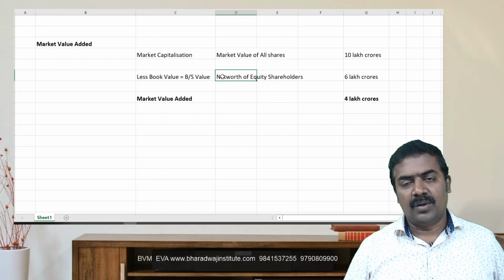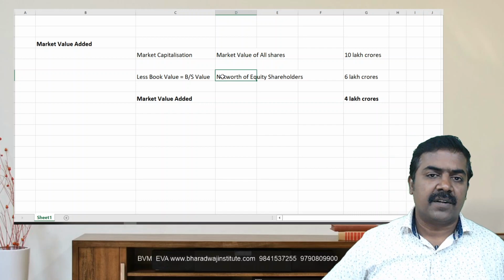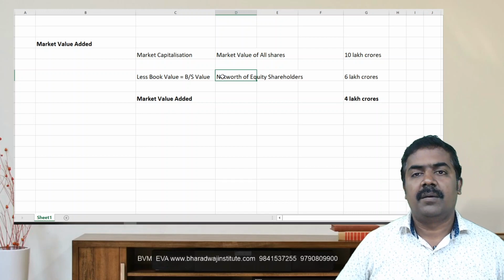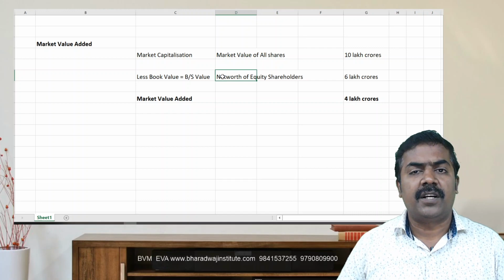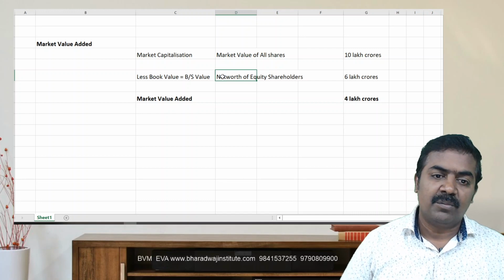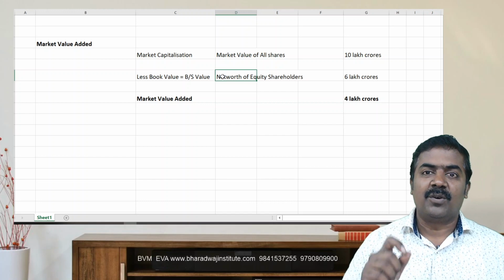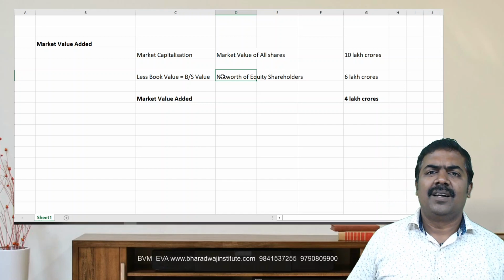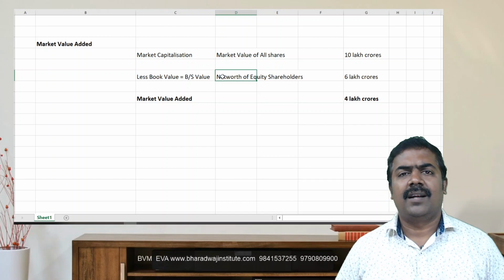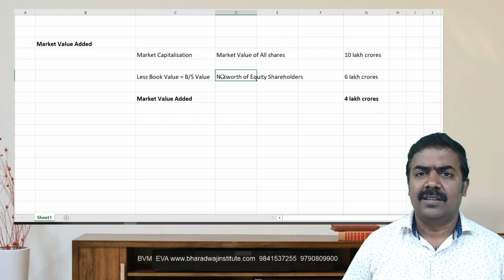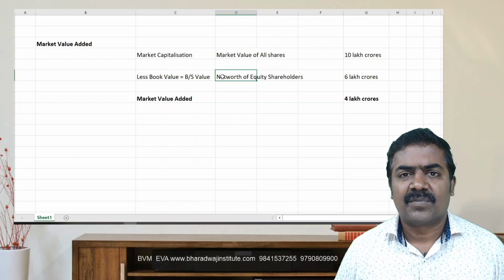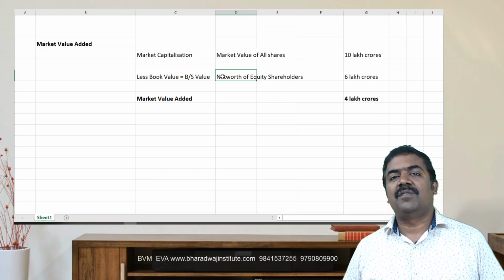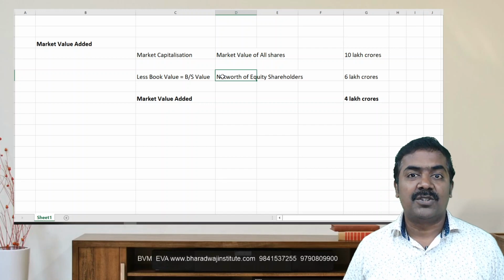Let me tell you about certain companies. If you take a company like BHEL, Bharat Heavy Electricals Limited, the book value per share comes to about 80 rupees. If you look at the market value, it is only 40 or 50 rupees. Why? Because it supplies its product to the government and has limited earning capacity. With its assets, it earns very little. What is the use of an asset when it gives you lesser economic benefits? That's why the book value of the share is 80 and the market value is about 50.